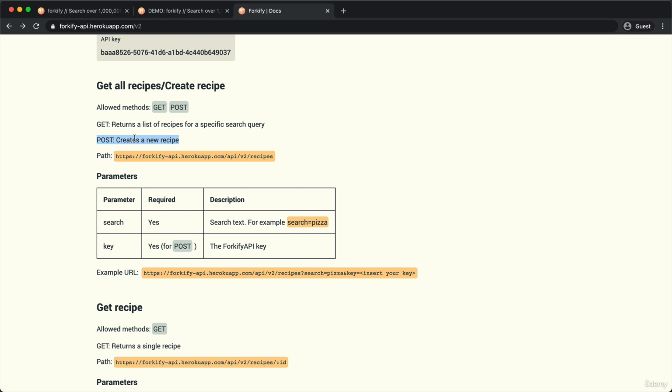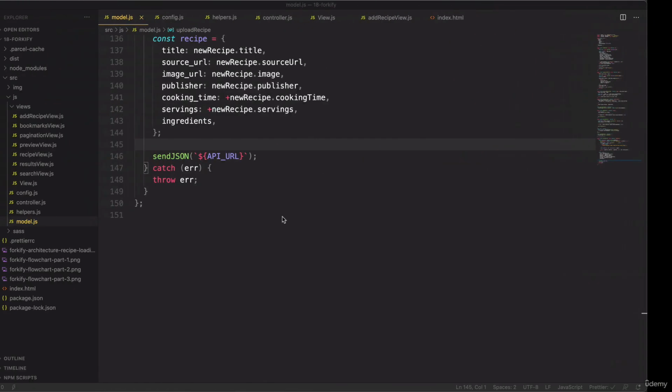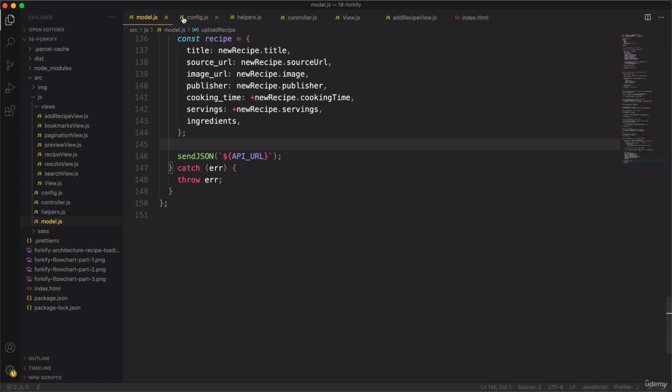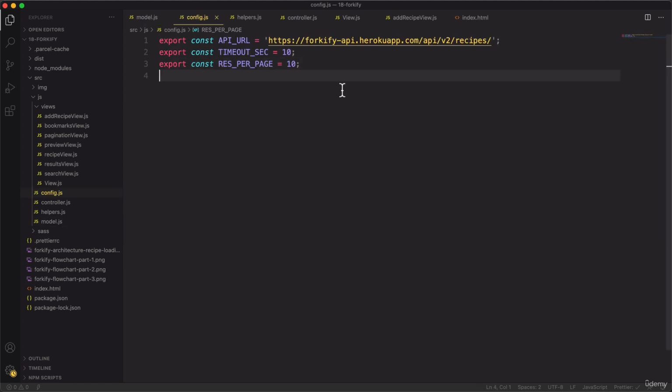Okay, and so yeah, we are doing a post request now, right? And so that creates a new recipe when we hit this endpoint, so this path with a post request and some data. Okay, now let's store this key in the config file. So as a string.